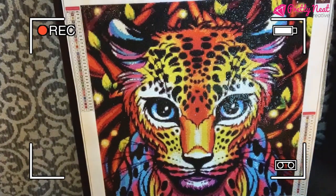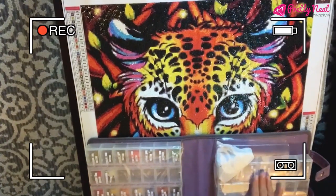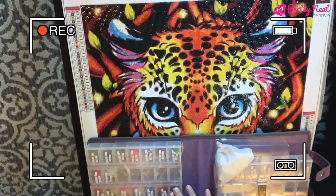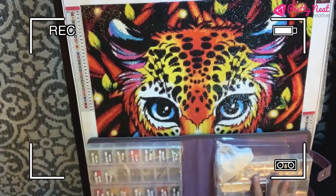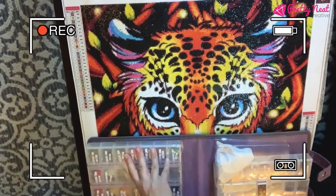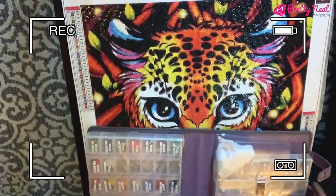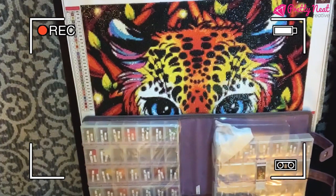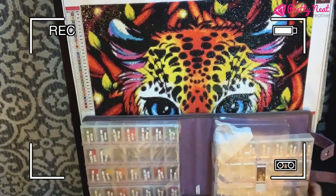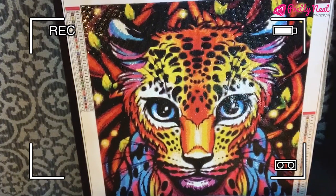So the drills — I didn't run out on any. At first I thought I ran out of 310, but what happened is I mixed 310 with 890, which is a dark hunter green, and I realized that when I flashed the flashlight on it. I had to pick through it all to get the rest of the black to finish the image. There wasn't very much hunter green but it looked like a lot in the package since I mixed up the drills. Other than that I had enough drills to finish the whole painting.